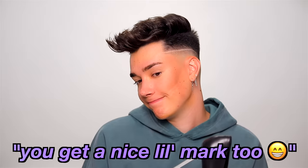Secure the bag. Put in the heel, lining from the top of my ear to my mouth. You get a nice little mark too. Yep. It's giving Trixie Mattel vibes, who we love, but not for this. You just have to imagine a line from the top of your ear to the corner of your mouth and use a nice little contour fluffy brush. Leave your shoes for your feet, please.